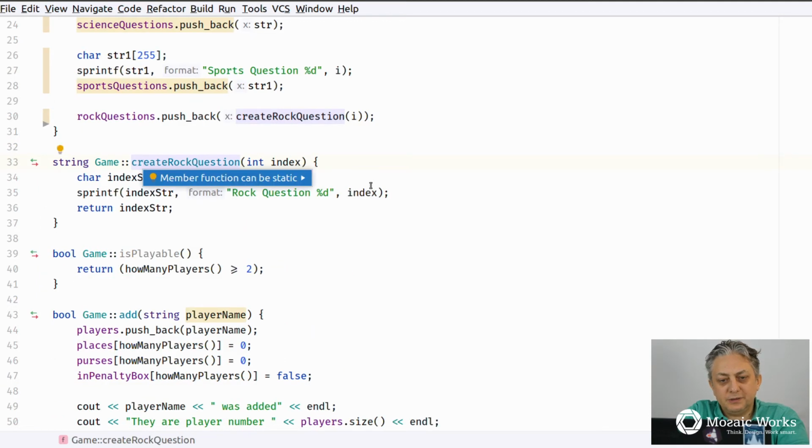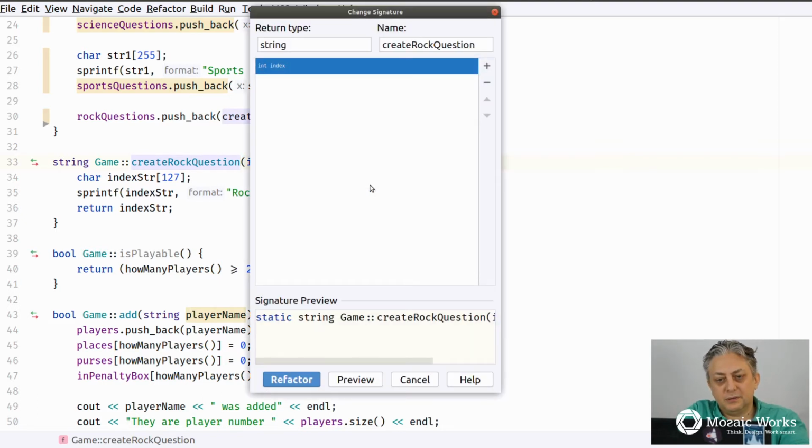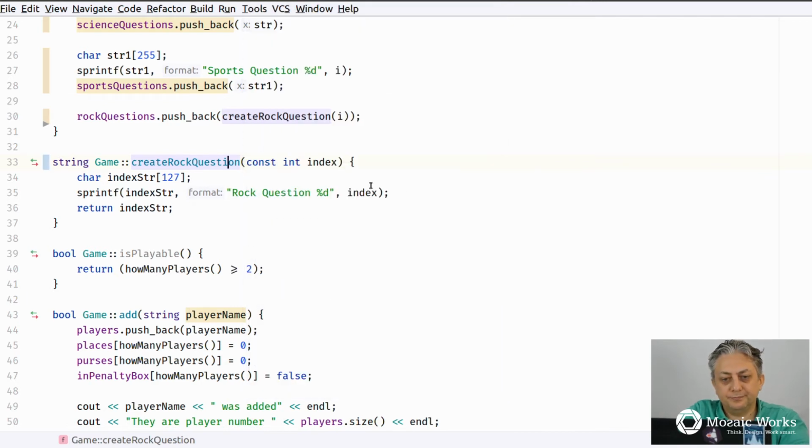This is an interesting function. It can be static. Moreover, if we change the signature to make this const, it can be const. There's no problem here. So now we have a function that's static and const. What I'd like to do with it is to extract it from the context of this class.